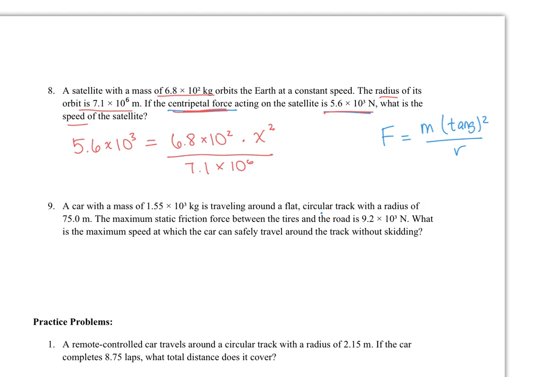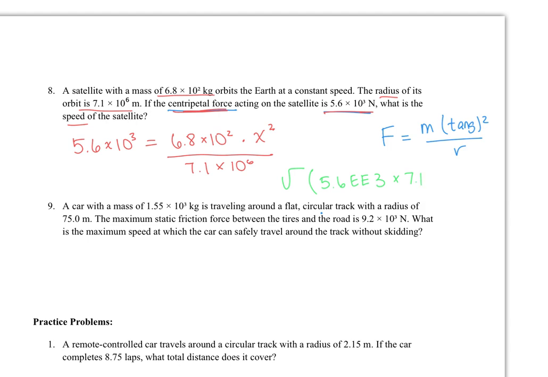So how do I solve for that? Well, you need to multiply by the denominator, divide by the 6.8, right? Once you get that, you need the square root, right? You can do it all in your calculator, or you can do it a piece at a time, or you can use your answer key. But in your calculators, you can do square root. If you do it with a square root, make sure we use some parentheses. But then remember, you should have a scientific notation button. If you have a smaller calculator, you may have to do it a piece at a time.